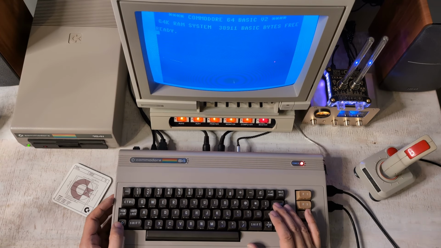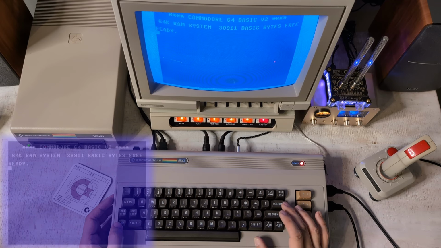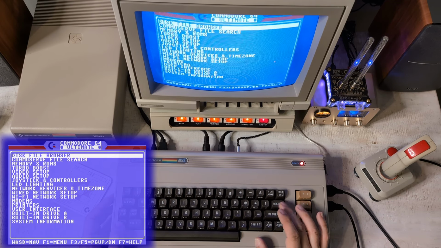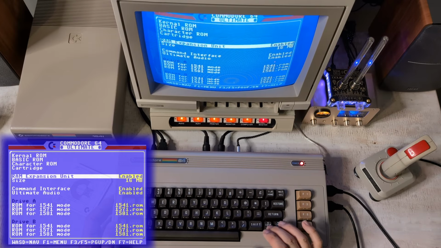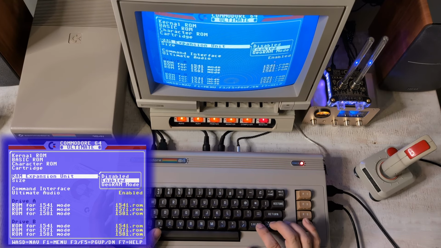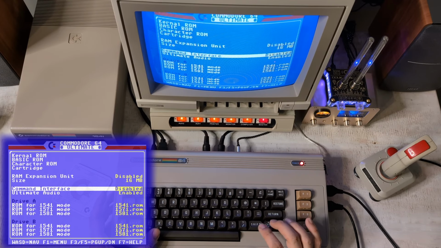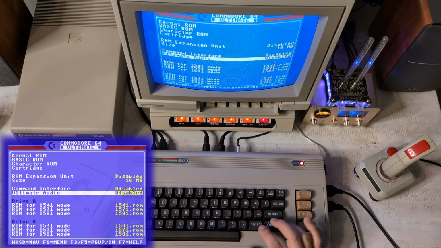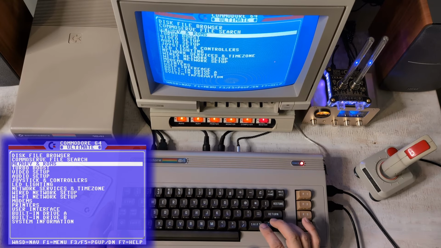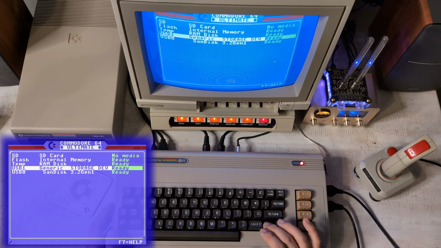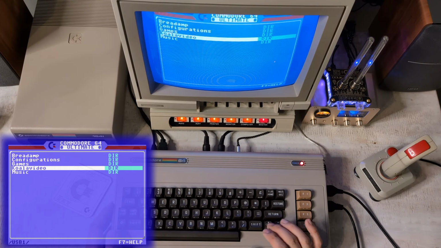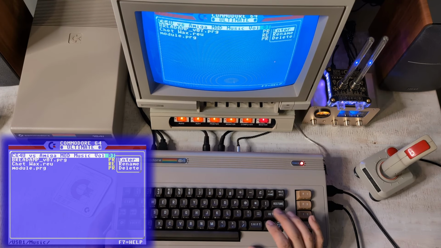So to start off, you don't have to have Ultimate Audio or the REU feature activated to use this. So to show that, I'm going to go into our configuration and I am going to disable those options. With those options disabled, I'm going to navigate to a directory that has a mod file.